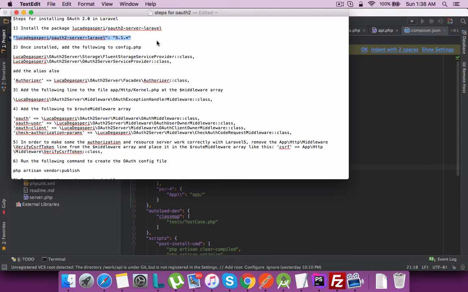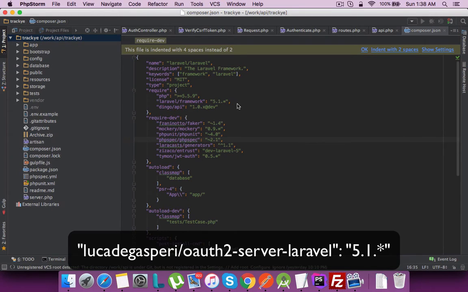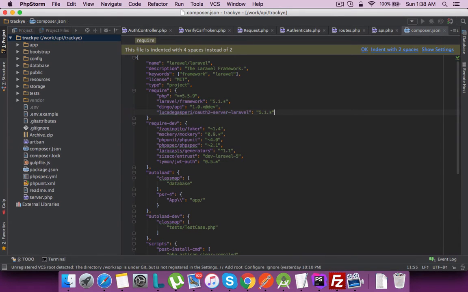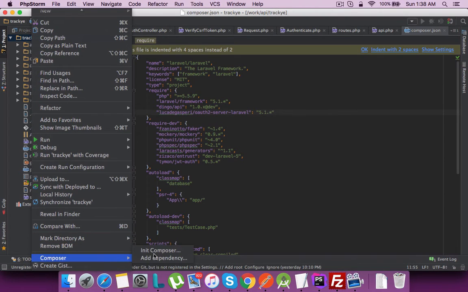So to easily implement OAuth 2, let's use a package called OAuth-Server-Laravel, which is version 5.1. So include that in your composer under the require section. And if you don't have composer installed in your project, do that.